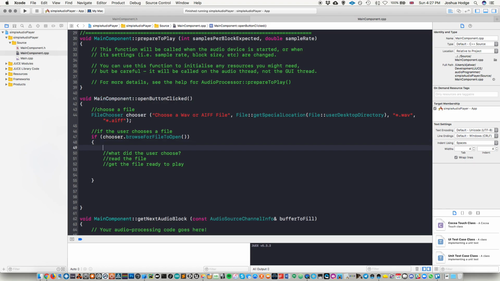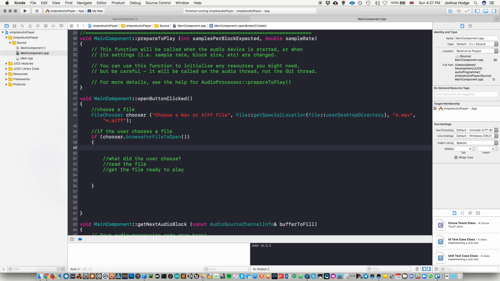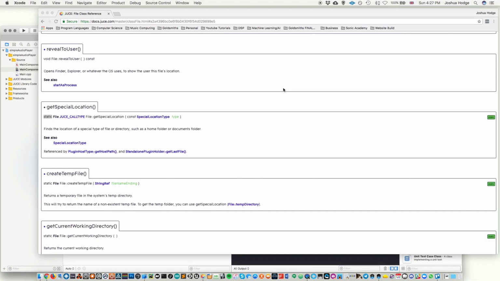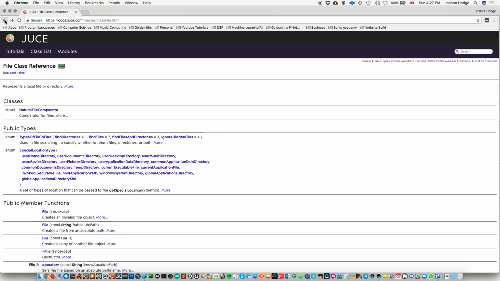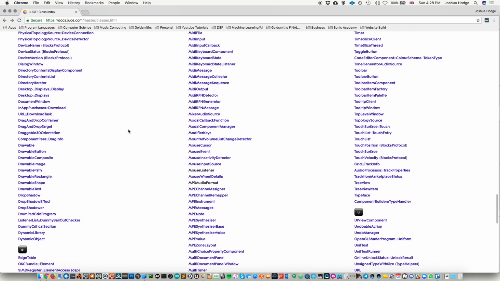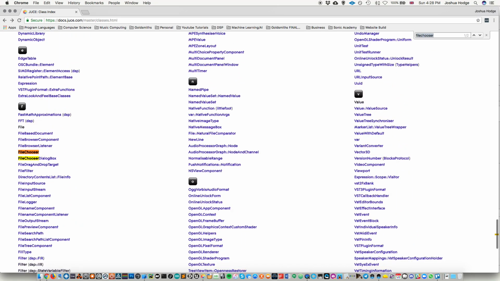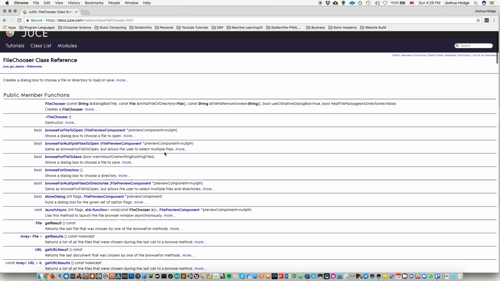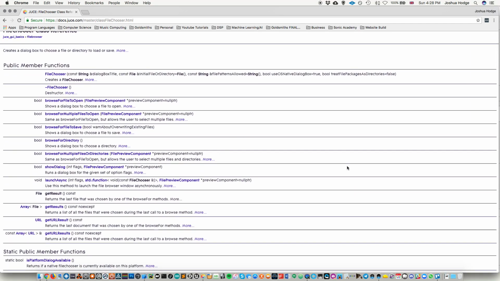We need something that will return the file that they chose. If we go to file chooser and go down here, we can see a function called getResult, and that returns a file object.